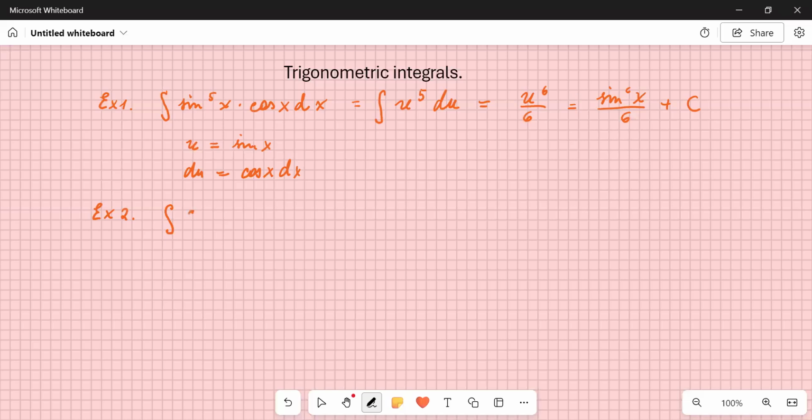Let's say cosine to the power of 5 of x dx. Well, in the previous section, we learned that there is a reduction formula, right? Which allows us to reduce the power of cosine by 2 units every time you apply it. Because the power is 5 here, we reduce it by 2 units to 3, and then one more application of the formula, a reduction by 2 more units, is going to give 1, which we can integrate.